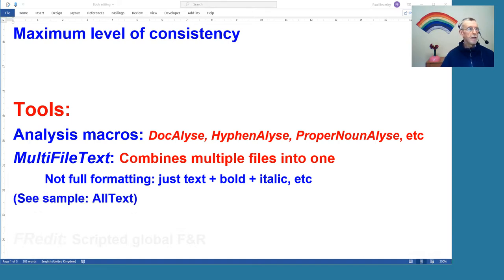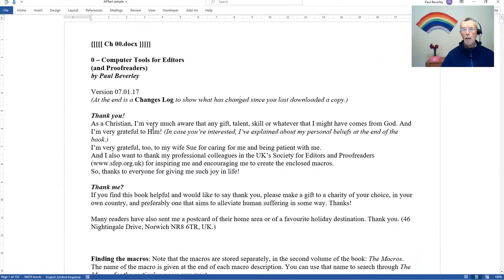So let's see an example. When multi-file text has done its job, you'll end up with a file looking vaguely like this. As I say, the bold and italic is there, but only as a font, not as a style.